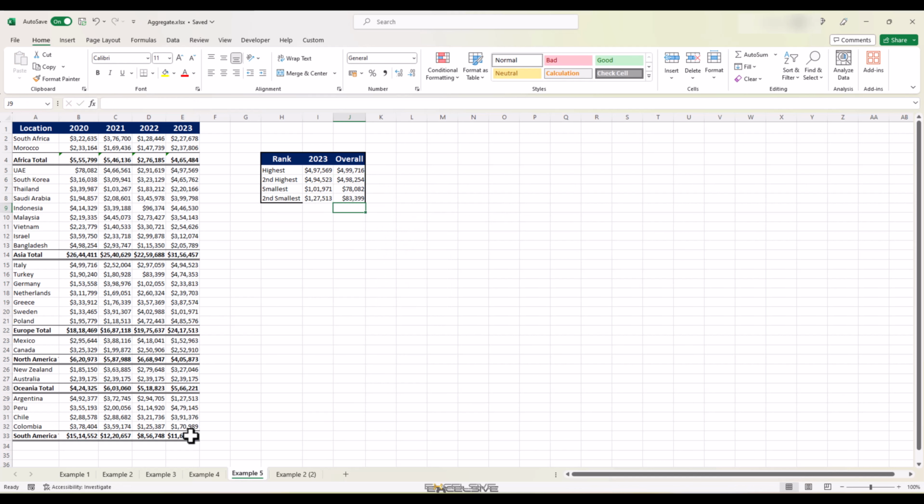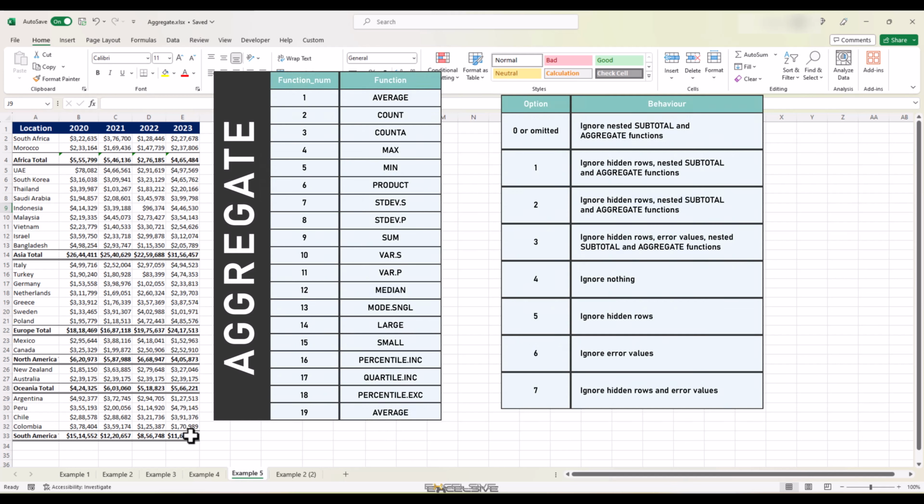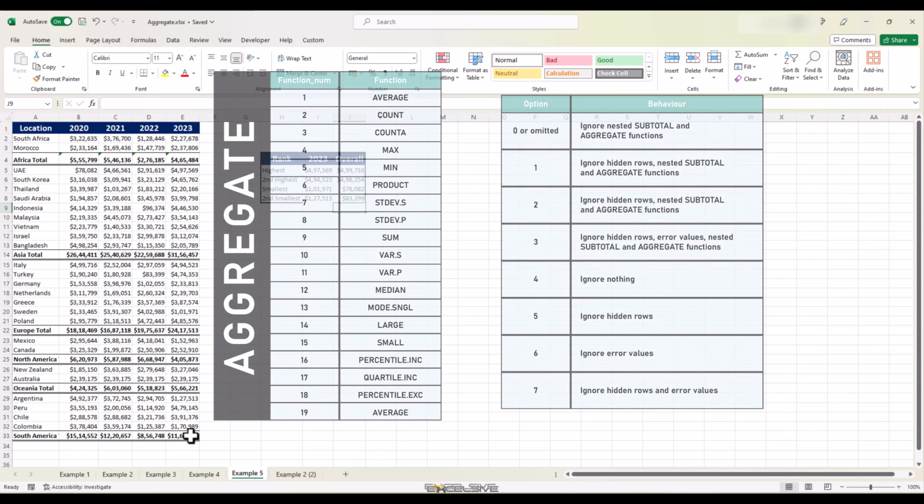We've covered just a few examples of what the aggregate function in Excel can do. It's a powerful tool that allows you to perform various calculations on your data even when dealing with errors or hidden rows. Feel free to explore the other remaining functions like standard deviation, variance, percentile, etc. and options like ignore nothing, ignore only hidden values, etc. which are available within the aggregate function to further enhance your Excel skills.